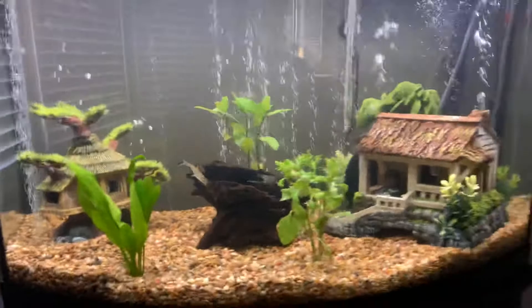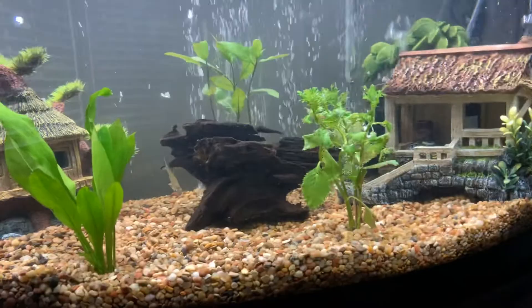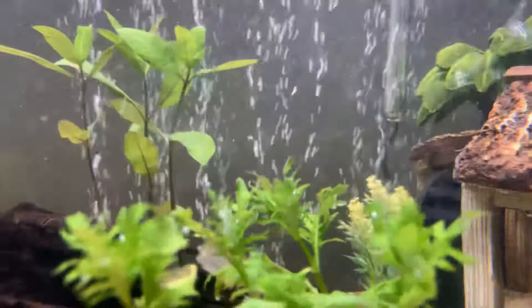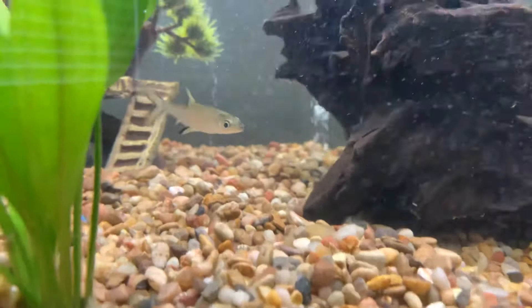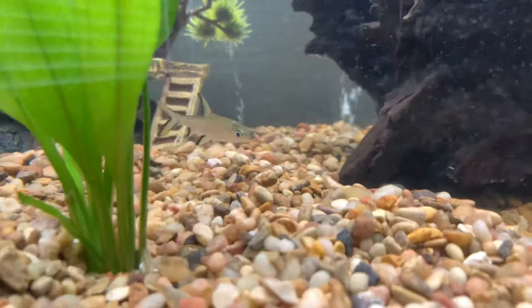Everything's looking good in the tank. I had the water tested last night and apparently there's no action required at this time because all the levels were good. You can see that little floating thing there — that's a leftover brine shrimp in the water. Look at this guy, he's on the hunt, just swims around a lot. The dinosaur Bashir hides a lot, but if I feed him he'll come right to the top. Anyway, just wanted to show you guys the tank — see ya!